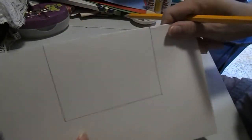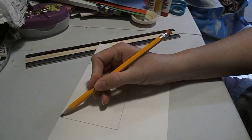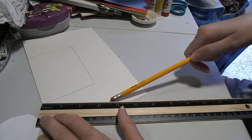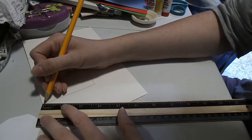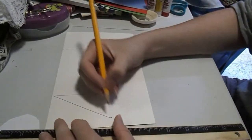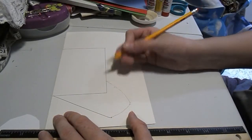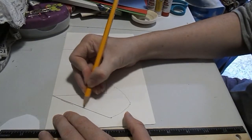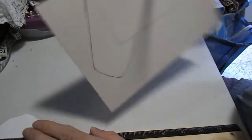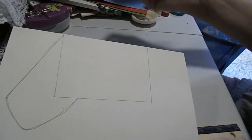Okay, so that is the section. You have something that looks like this — this is the section of your controller. Next, you are going to take from the point to about three and a half inches down. You are going to make a diagonal line and then from there try to roughly draw the controller shape around this, so it looks like a controller. Now you are going to erase this part right here so it looks like one piece.